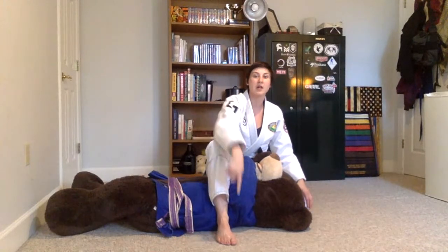So see how I'm facing you guys. So I'm all the way to the side. My knee is really high towards the opponent's ear. Now I'm going to put my heel towards the opponent's ear. So this is our S mount, very similar to the stretch we did in the beginning of class. So once I get here, and this is perfect, now we can do the arm bar.